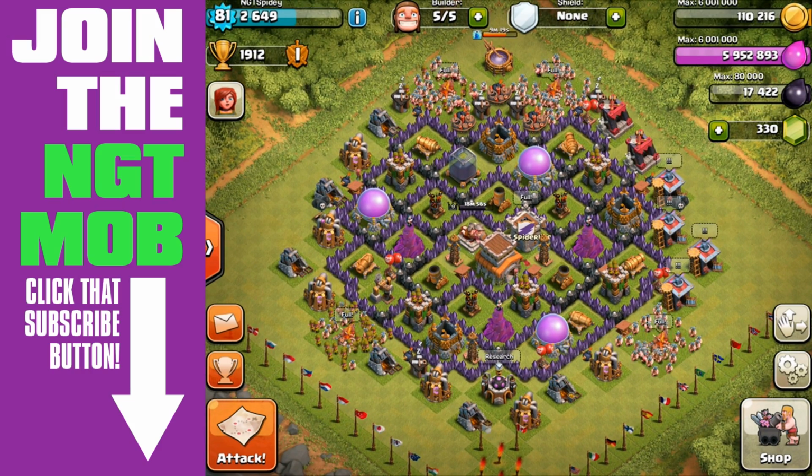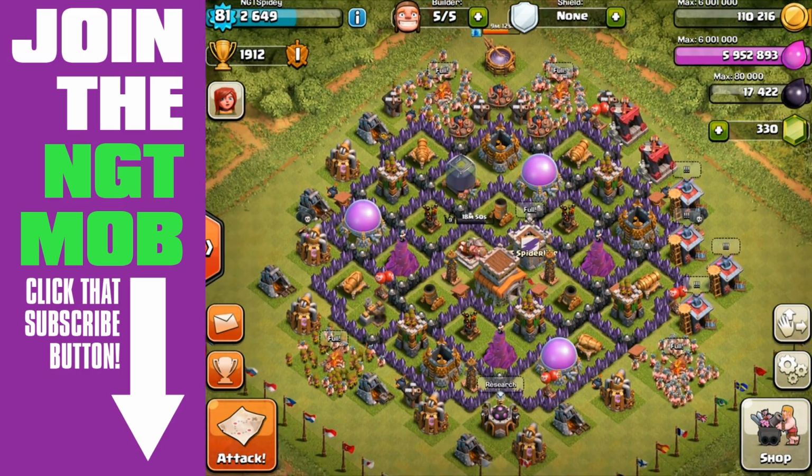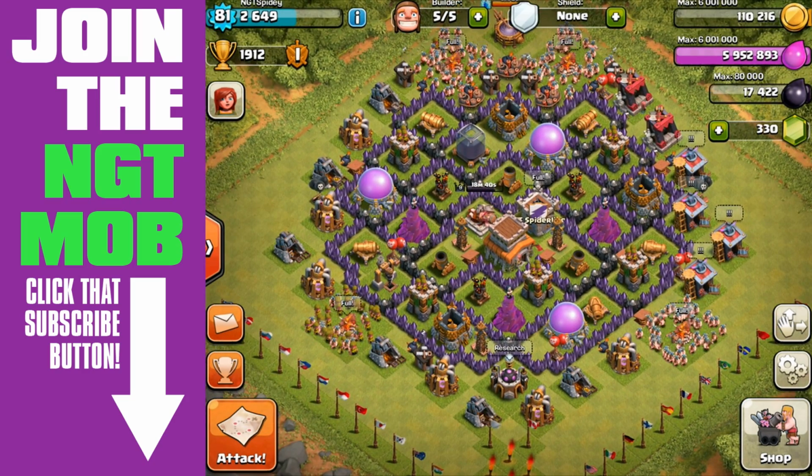But again, on the flip side, we're not losing our Dark Elixir, okay? We're going to have a net gain of Dark Elixir, especially if we attack bases with a high concentration of gold, as well as a high concentration of Dark Elixir. So it's just another option for you guys.